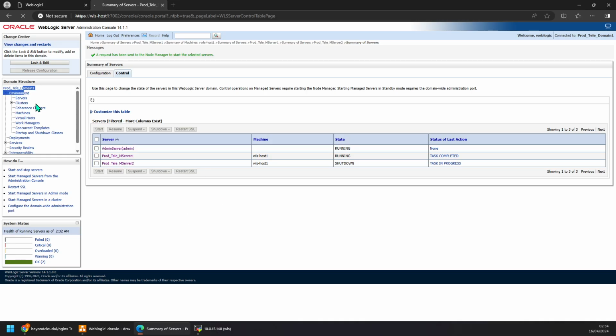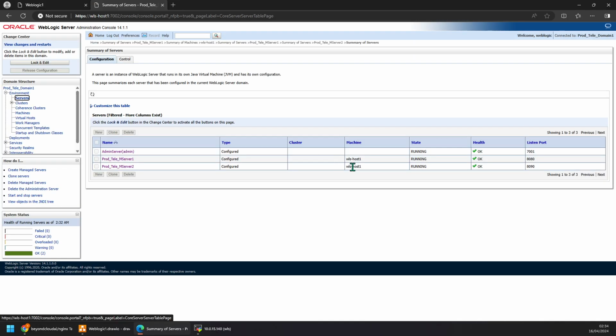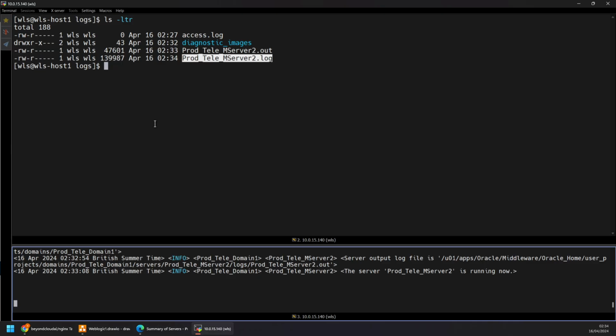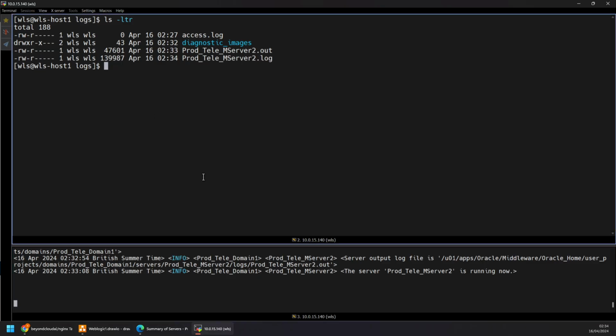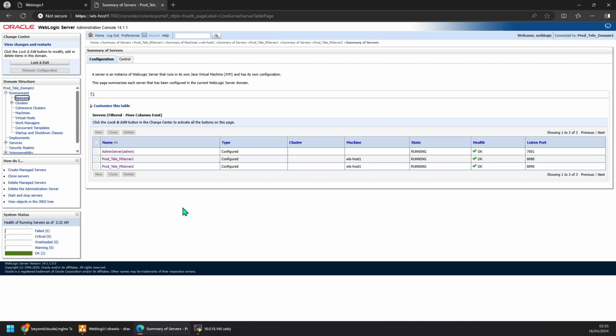So now that the JVM is running fine and it is assigned to the machine, and we have seen some properties in terms of command line, and we have also seen how to start the JVM from the command line interface as well, it's going to be very helpful for us to proceed further and create a cluster. And we will only put these two servers into the cluster. We will always have the option of including another server at a point of time, so don't worry about it.